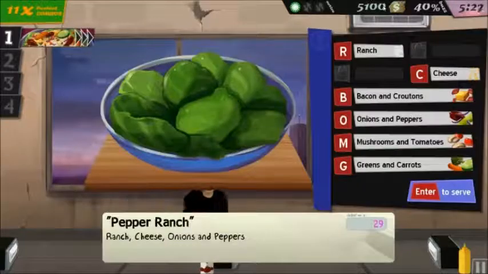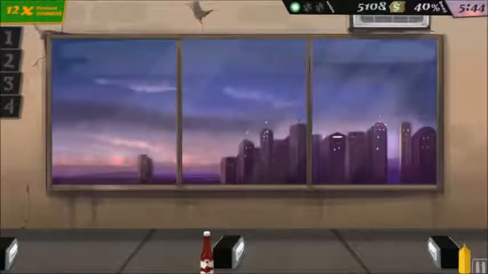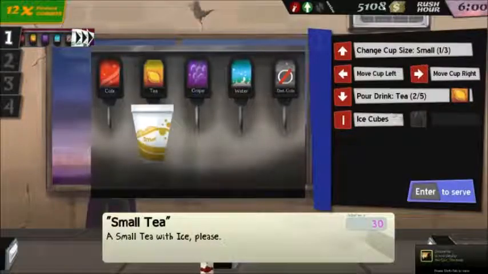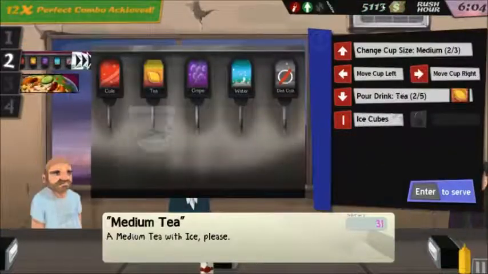Be a long day. One. Ranch, cheese, onions and peppers. Go. Two. Flush, sanitize. Go. One. Small tea, no ice. Tea. Ice. Go. Two. Medium tea, ice.